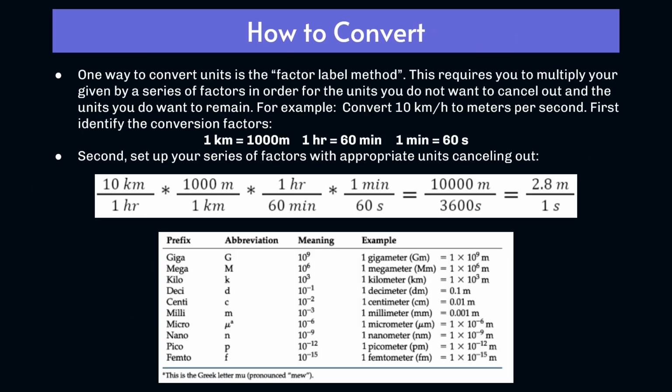All right, so we have here how to actually convert from one unit to another. At the very bottom of the page, I have there all the prefixes. On each of the slides, I'm going to have the prefix chart from the AP Physics 1 reference table. Again, this is something that doesn't really come up all the time in AP 1, but it will come up in Regents over the course of the year, and we'll do it a lot in labs and things like that. So that's why it is important to know how to convert, especially going from centimeters into meters and going from grams into kilograms.